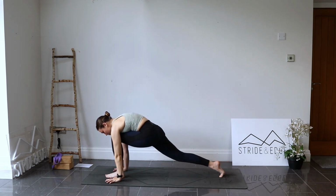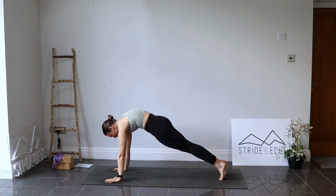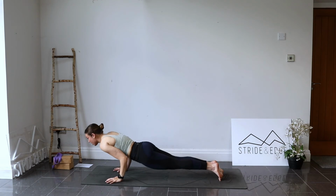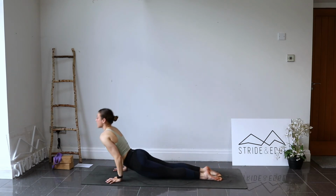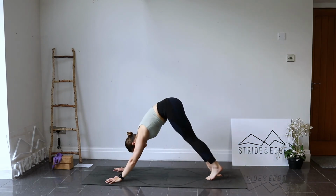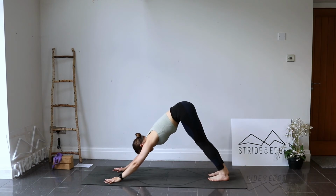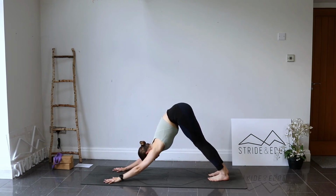We step back through a vinyasa. Find that high plank, nice strong core around the upper back. Exhale, chaturanga halfway down. Inhale, upward facing dog. And exhale, downward facing dog. Inhaling here. Exhale to stay.